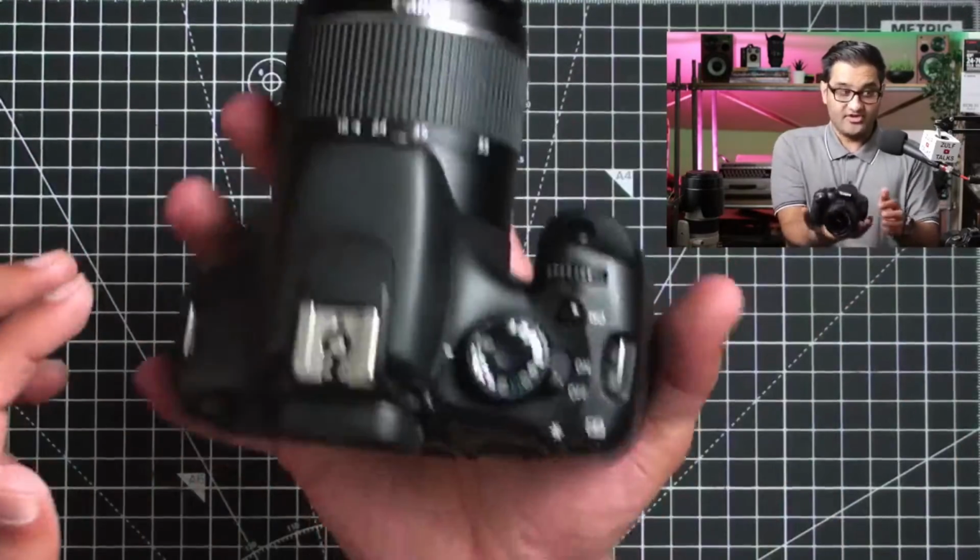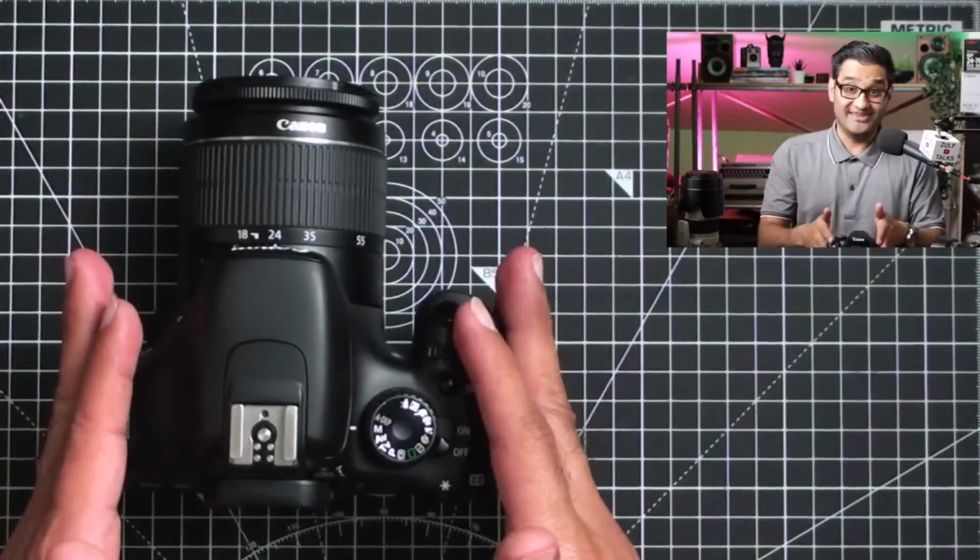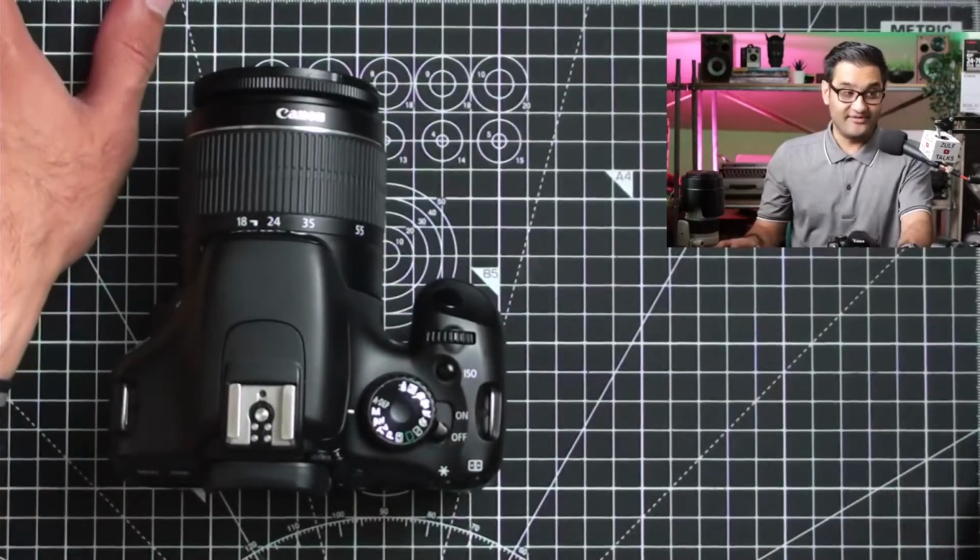Hopefully this gives you an idea of sizing and how it looks in the hand. And yeah, I've been happy with it. I still use it, even though I have professional lenses, so definitely recommend it.